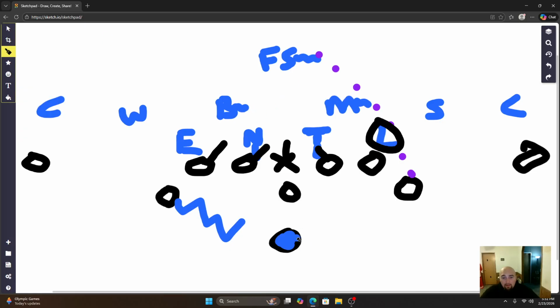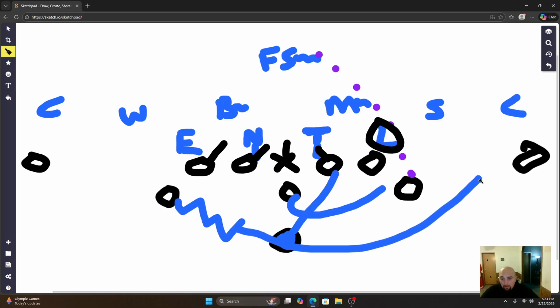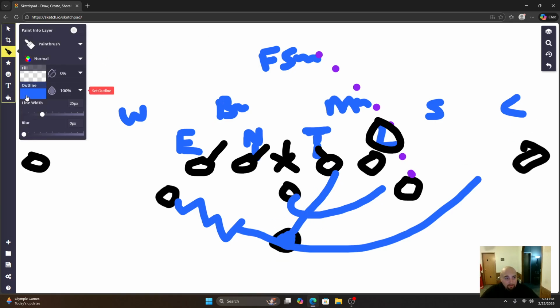So basically, when they would get this midline, or I'm sorry, it was veer, not midline. We would get this veer, right, and off the edge, and then he would come around the edge like that. What we were trying to basically do is we did not want the ball in this fullback's hands, and we knew that from the beginning of the game. We were going to try to take that away.